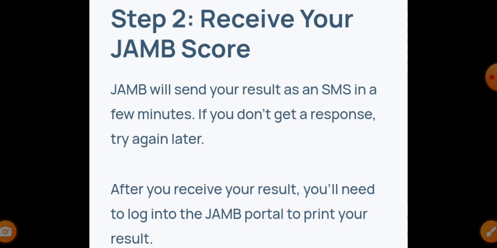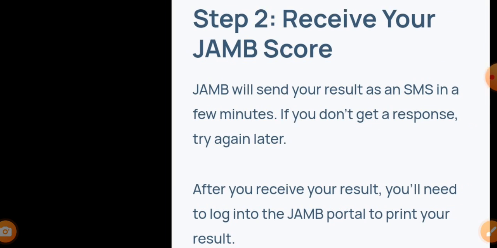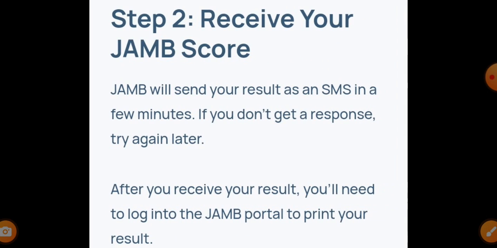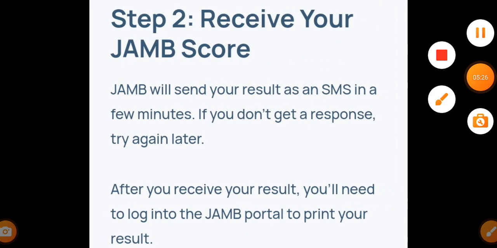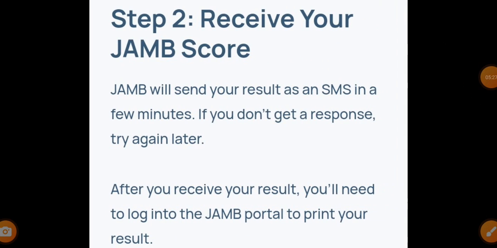After you have received an SMS confirming that your JAMB result is ready, you can now go with that link. Just click on it and see it on your JAMB portal, and you can now print it out and show it to your loved ones. By the grace of God, and I want you to claim it, your JAMB result will not be less than 300 and above. You will score 300 and above in your JAMB result. In fact, you will have a testimony when you check your result.